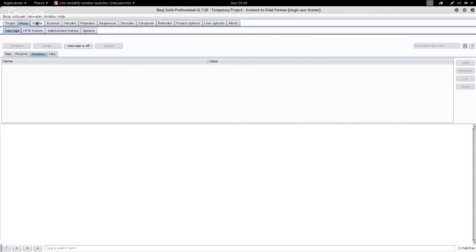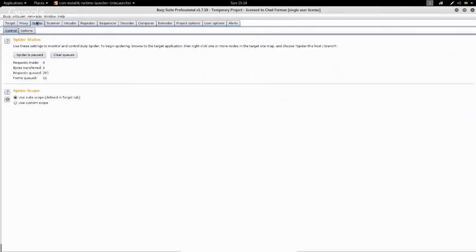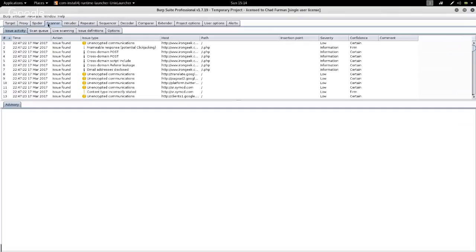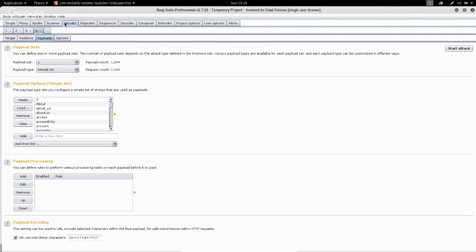So tabs we won't talk about are Spider and Scanner. Basically, the Spider will automatically crawl a website for you, following all of the links and populating your sitemap. Scanner is a feature of Burp Pro. I spent the $300. It's $300 a year. You get Burp Pro faster, more features. This is an automated scanner. Put in a domain, and it will just dump out all the vulnerabilities across all of the pages. Excellent tool if you're actually doing this stuff professionally. But for our purposes, it's cheating.